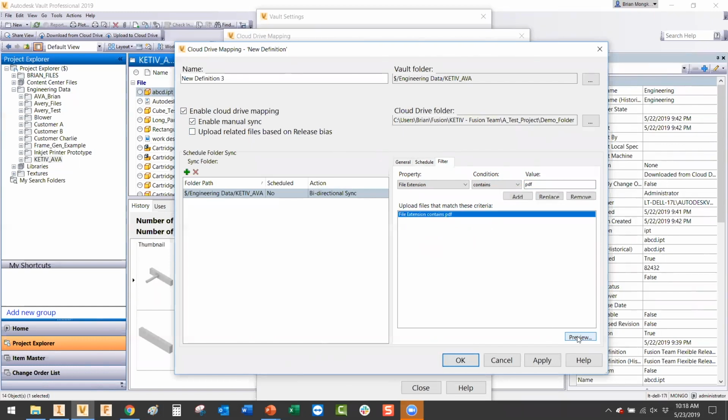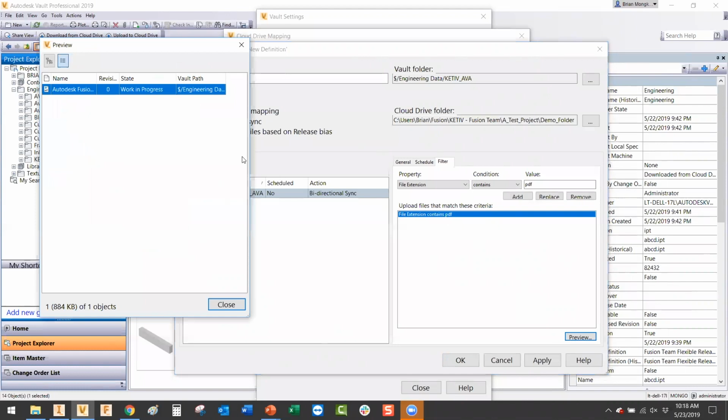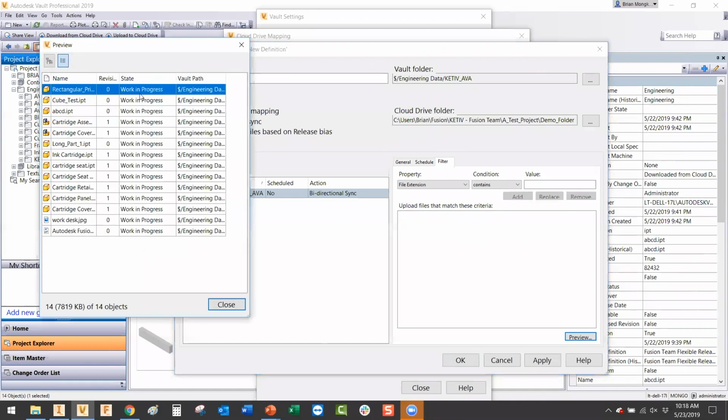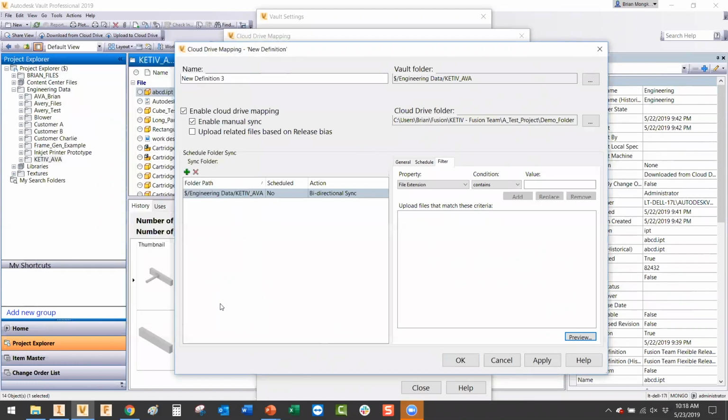And now if we do a preview of this filter, it shows us the only PDF file in that folder that we selected. That's the only thing that would be sent to Fusion Team if I were to sync this. But if I remove this filter and do a preview, it'll show everything in that folder because there's no filter for it. I'll go ahead and apply that.